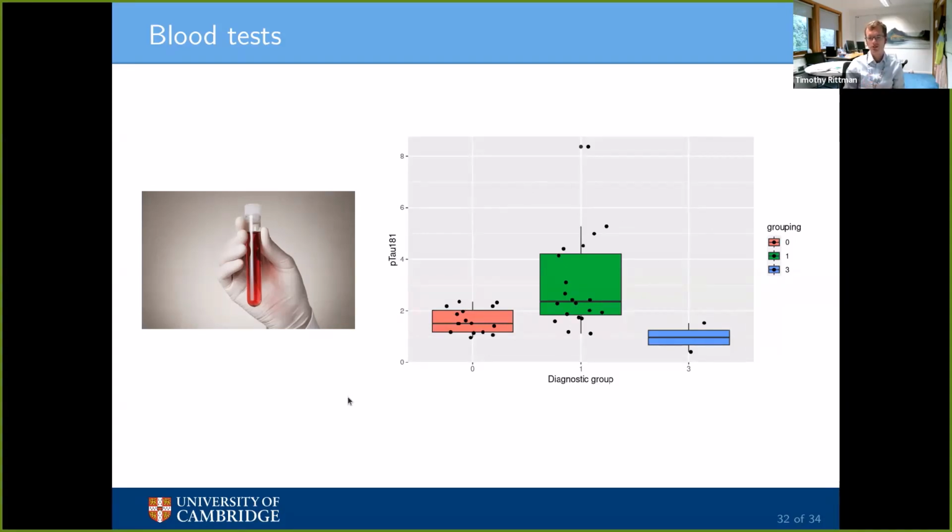Now, this is literally the first set of blood tests that we've run through this. So this is really early days, and this is really just making sure that the machine works and that we can get some results out. So we're hoping that we can bring this blood test to the clinic over the next 6 to 12 months. Again, just to add information to that decision making, so we can be more confident about the diagnosis earlier, and help to pick out those people who have specific types of dementia, in particular Alzheimer's disease.